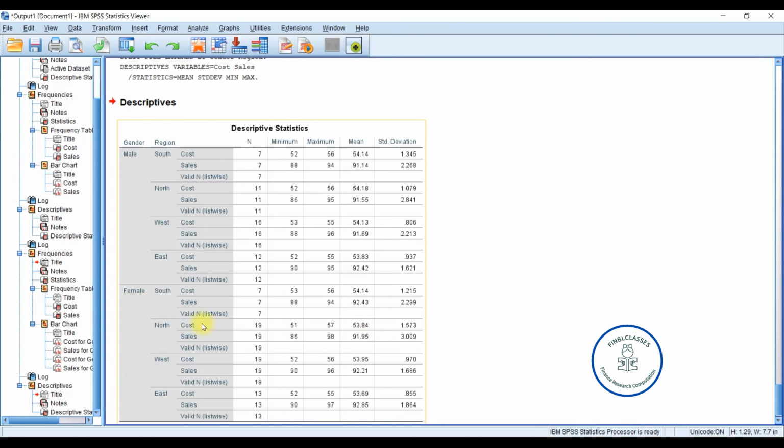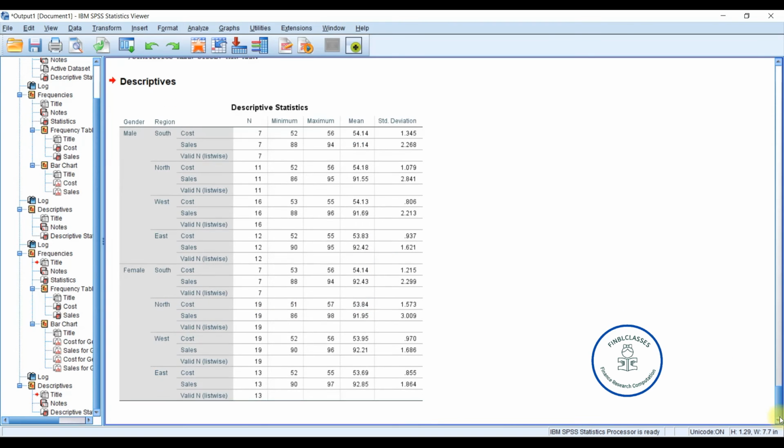In a similar way, you find the females over here, right? So you can just do a comparison. So what is the comparison of the south male sales executives and the south region female sales executives? How much is the average sales that they are doing? So you find that the male executive in the south region is doing average sales of 91.14, and the female is doing average sales of 92.43.